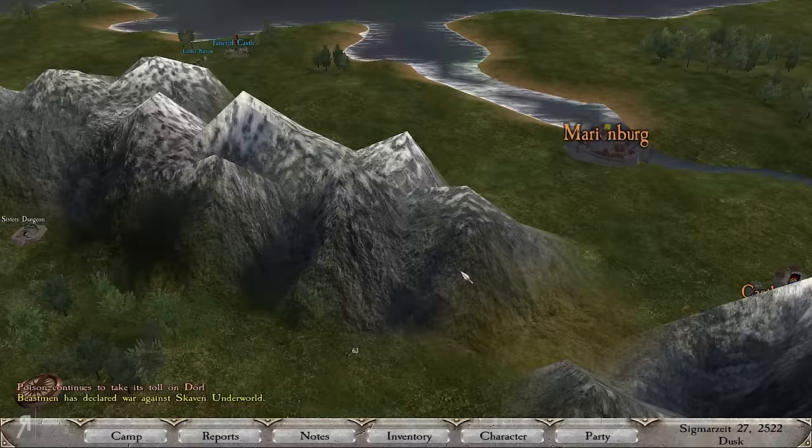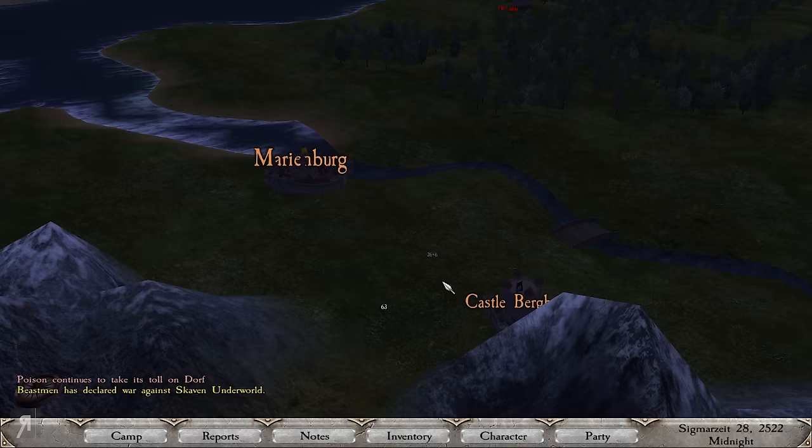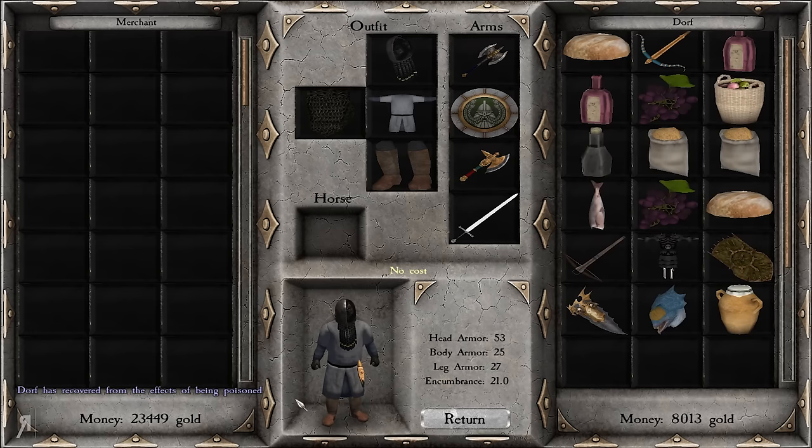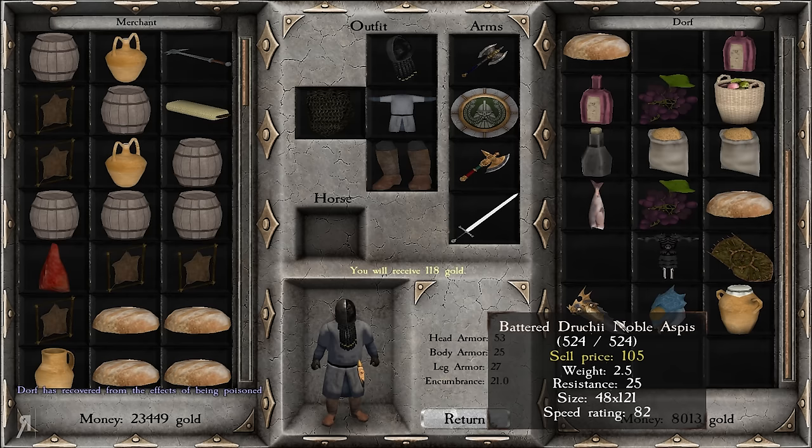Okay, oh, the Beastmen have declared war against the Skaven? What? Okay, that's an interesting development. That is something I never would have anticipated. I really never would have expected that in a million years, but yes, apparently they are attacking each other.